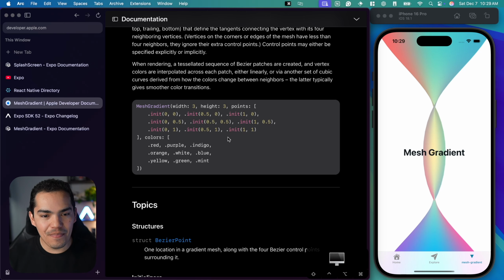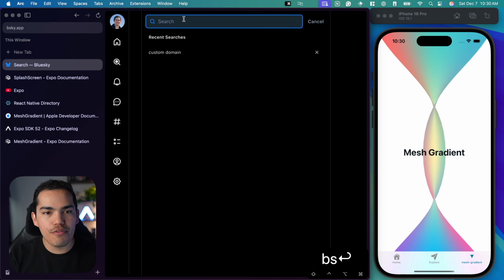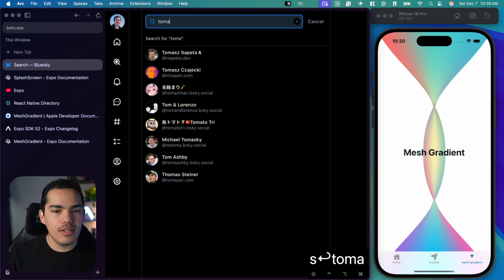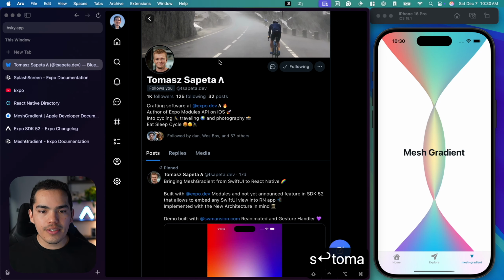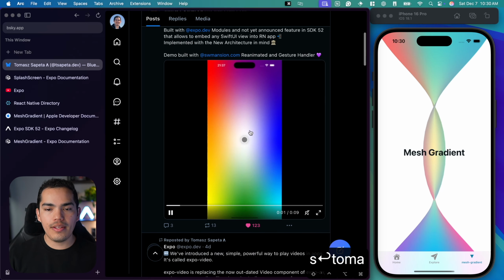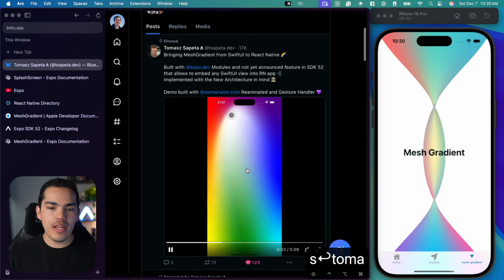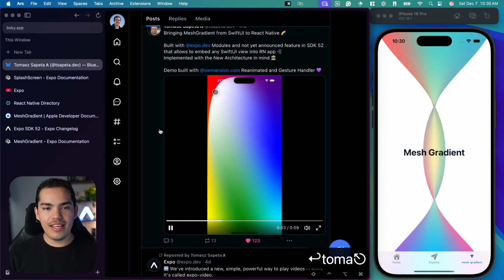And by the way, there is a pretty good example that I wanted to show you guys. So I wanted to show you this post from Tomasz Zapeta. He works at Expo. He's actually the creator of this Expo module, and he created this very cool example where he's letting you drag and drop the position, and you can change the gradient look.